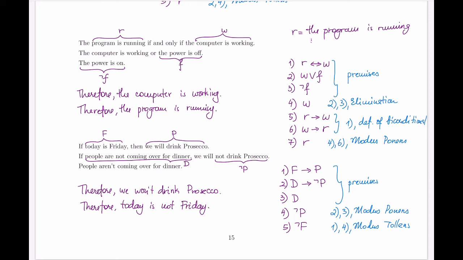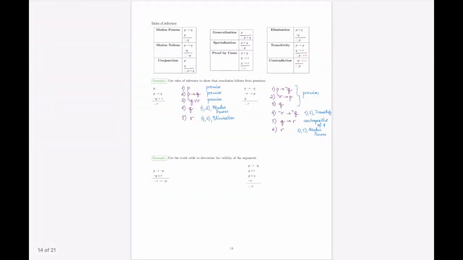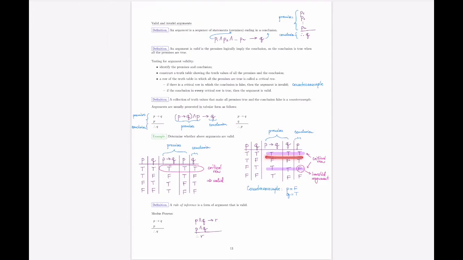So pick up a book, look at the exercise at the end of the sections, and try to do as many of them as you can until you feel comfortable with it. Another thing that I will point out once again is in word problems, you are free to assign your variables as you see fit, and you should write them out so that it's obvious what your assignments are. In the case of constructing truth tables, also be sure to then highlight all of your critical rows, and if you produce a counterexample, actually state it out so that this can be supporting evidence for why you think that the argument is invalid.